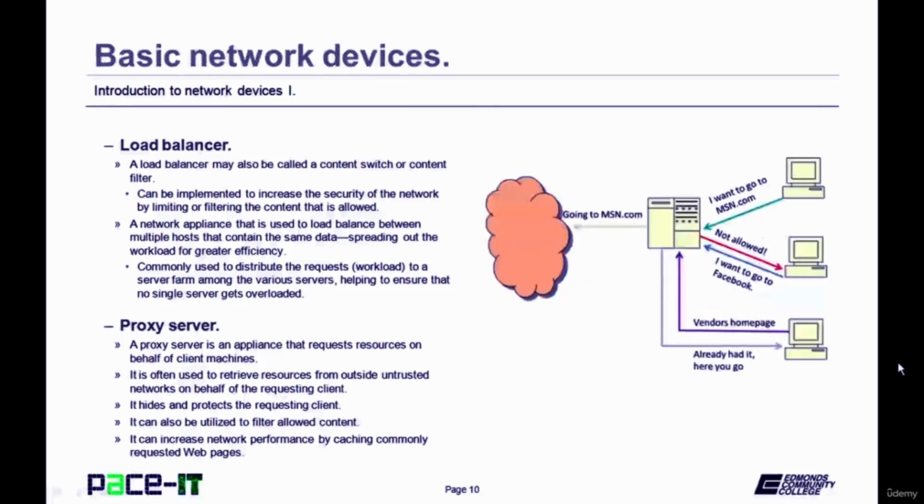Last up, we have the proxy server. A proxy server is an appliance that requests resources on behalf of client machines. It's often used to retrieve resources from outside untrusted networks on behalf of the requesting client. A proxy server hides and protects the requesting client. That outside network never gets to see the internal client.